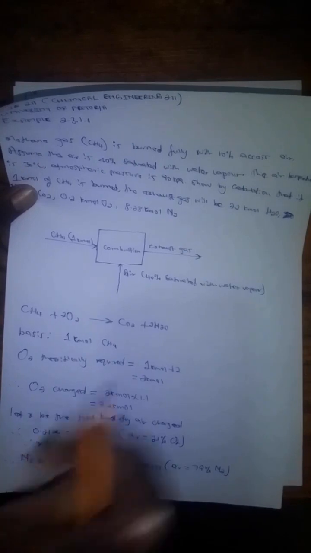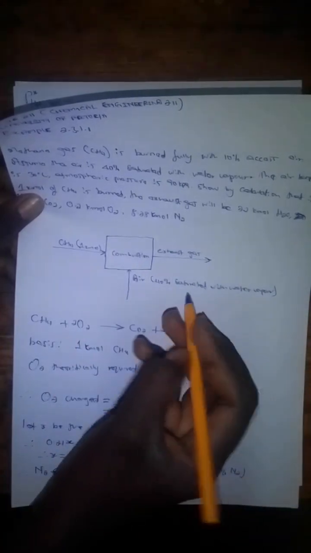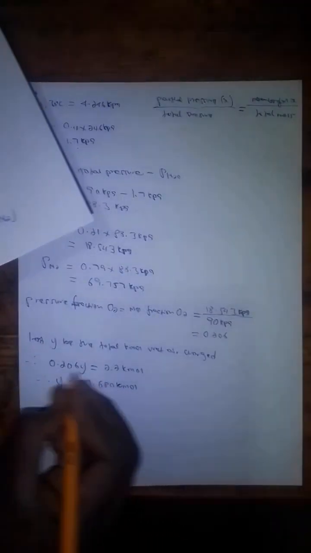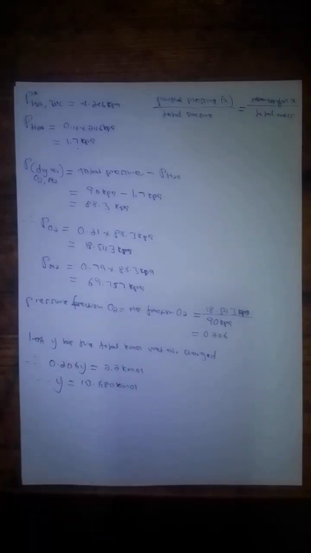This is because we now have established the total number of kilomole. The question we have now is, out of this 10.680 kilomole of this wet air, which means the oxygen, nitrogen, and also the water vapor, how much of water vapor is there? Now, how can we get that when we have this total kilomole? We need the mole fraction, because when we have the mole fraction, we simply multiply by this. This is another CIR 123 word, right? So with that said, because we don't have a direct mole fraction, we can use the pressure fraction, and that is actually equal to the mole fraction, isn't it?